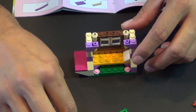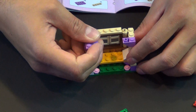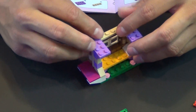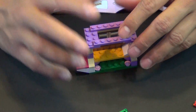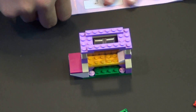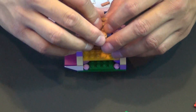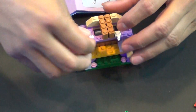We're getting pretty close to the top of the hut — nothing too wild or crazy, it's pretty straightforward. It's not a huge hut. There was a Lego Creator mountain hut set — check it out, I have a video of that one — that is more like a true mountain hut, a full-size hut. This one is turning out to be quite a bit smaller. Maybe call it a shack or a shanty — something a little smaller than a hut. But either way it's still a nice little build.